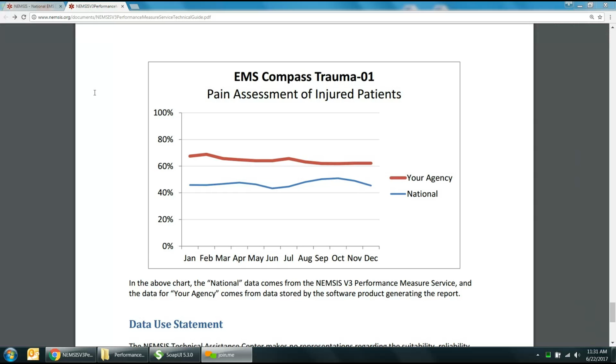Okay. Yeah, so from Chad, he asked, is there a state parameter? And the answer is no, there is not currently a state parameter because currently the NEMSIS TAC does not have the permission necessary to identify states in the data that they release publicly. However, conversations have been ongoing about getting permission from the states to allow that identification to be released. Now, Clay, I don't know if you were successfully able to unmute, but I wonder if you might be able to speak to the progress of that discussion.